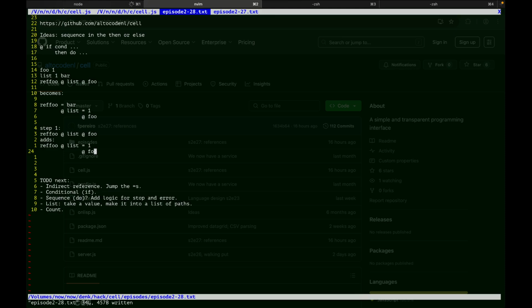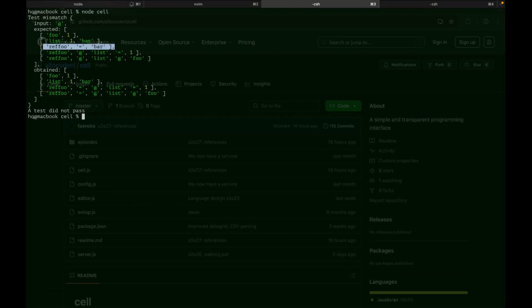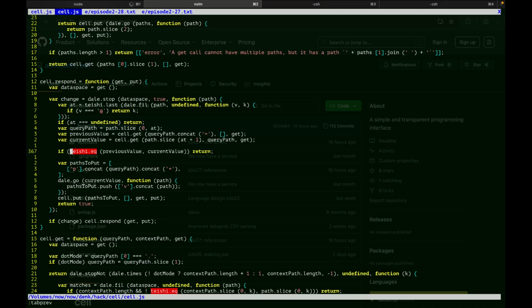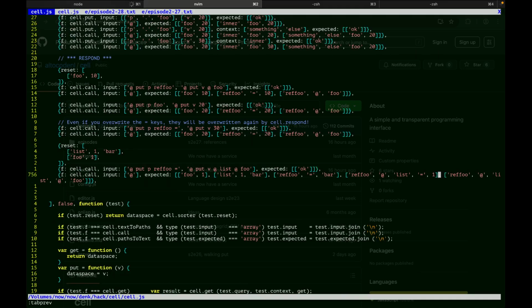This gives you... because do we have that in the example? Yeah, list at foo, yeah. Or at least at foo, yeah.